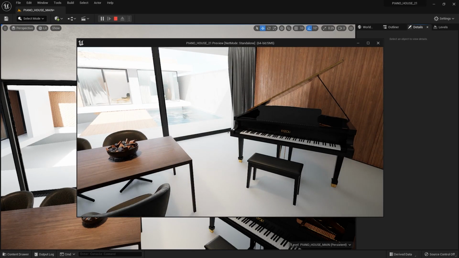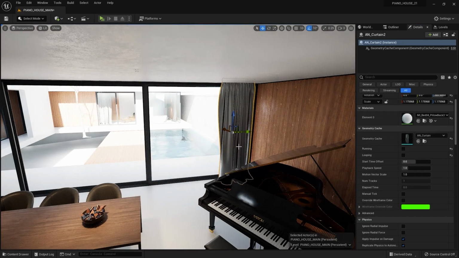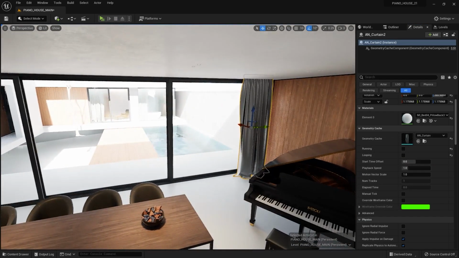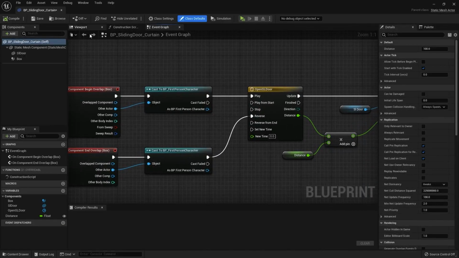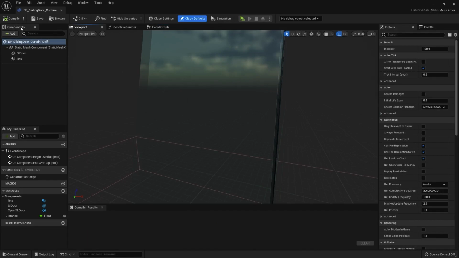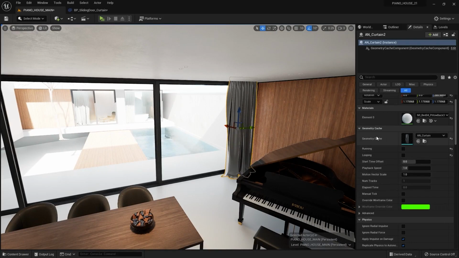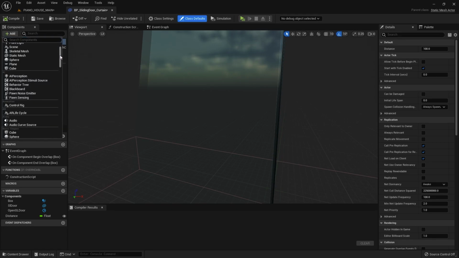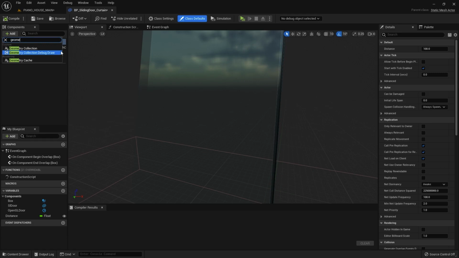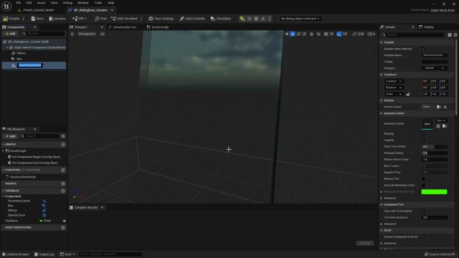So now I'm going to add this curtain into our component. Let me open it in the viewport. This curtain, if you see, is not a static mesh, it's a geometry cache, so I cannot try to add a static mesh. I'm going to put the curtain here.